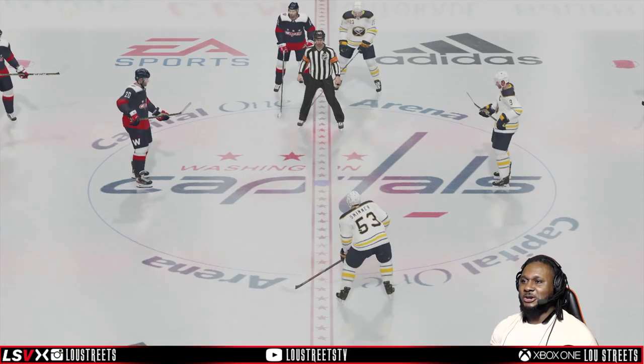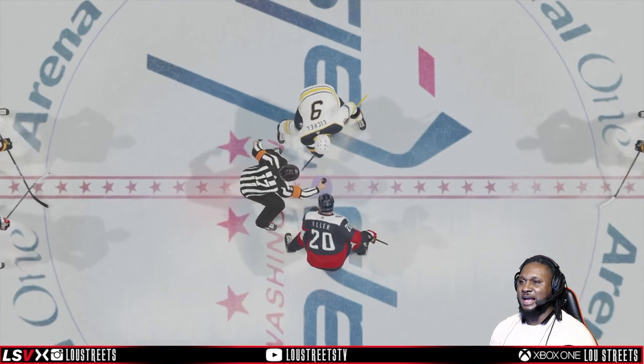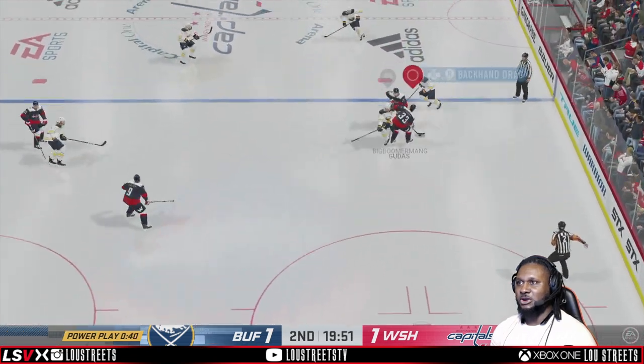It seemed like they didn't tone it down as much, as the puck was flying out of the stadium in the beta. They wanted to make it a hot puck, but it was flying a little too much. The Sabres start the period off on the right. Yeah, it was a little arcade-ish.